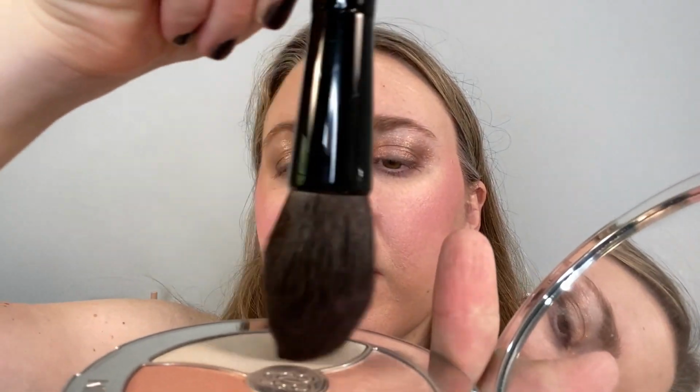We're gonna take the Guerlain Meteorites. This is the Pearl Dust palette. We're gonna go into the gold shade here. And look at that. One of the things I love about this highlighter is, do you notice the little bit of blurring effect you get with it? I think that's one of the things that makes this highlight special in particular, because blingy highlights can really emphasize texture. And not to say that, depending on how you put this on, you won't get any sort of emphasis, but it does have a blurring ability, which really helps reduce that.